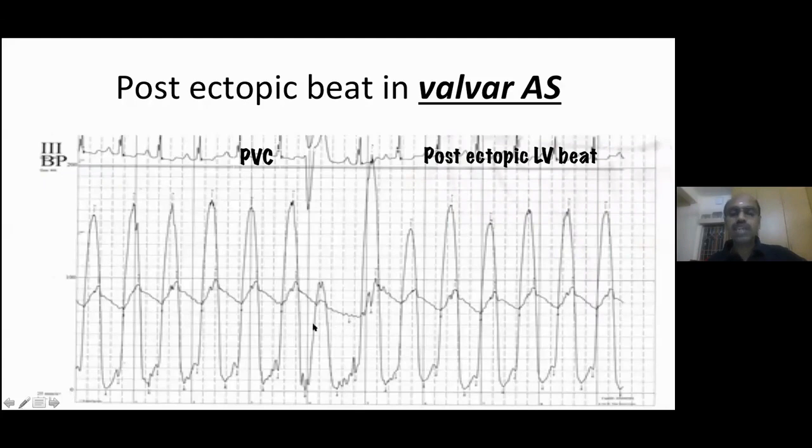In the compensatory pause that follows a long diastole, there is an acute autoregulation of the blood pressure which is caused by the sympathetic vascular tone, resulting in acute fall of the systemic vascular resistance. So the aortic diastolic pressure falls substantially in the post-ectopic beat. So when the next beat happens, the post-ectopic beat will start from a very low diastolic pressure to the same level of systolic pressure, thereby giving a high aortic pulse trace.